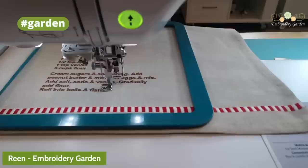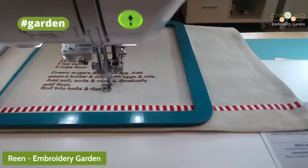But I really like using the snap hoop for this application. It holds it nice and tight. You can see I'm not having any kind of issue at all stitching it. There's a few questions about the auto threader and if it works with a smaller needle. Yes, my auto threader works with the smaller thread, if you're using the smaller needle, it still works. I'm stitching on a Brother Luminaire, and I use my needle threader. I don't have any problem with it at all.